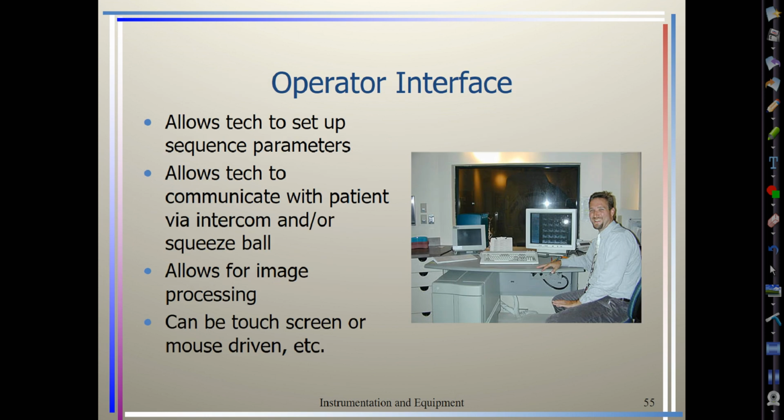Our operator interface allows techs to set up our sequence parameters. This is where we're selecting our pulse sequences and changing our parameters, our extrinsic parameters. We can communicate with our patient both visually and verbally. So we always have to give them a call button and check in with the patient every so often through our intercom.